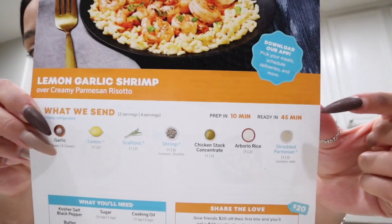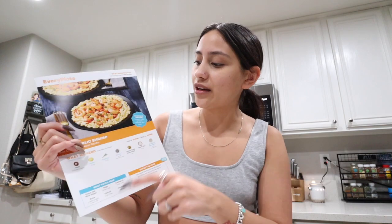They give you every little thing — I'm not even kidding — and show you the step-by-step of what you need to do to make the meal, including prep time and cook time. I'm so excited to try this, especially with my new work schedule. It's harder for me to stop at the grocery store right after work because I'm so ready to get home and get dinner done. Being able to skip a grocery trip is great because sometimes I'm missing an ingredient, but with EveryPlate they literally send you everything needed for the recipe.